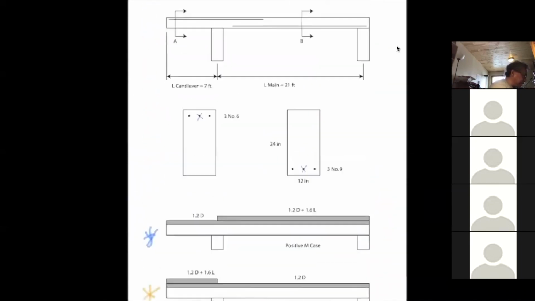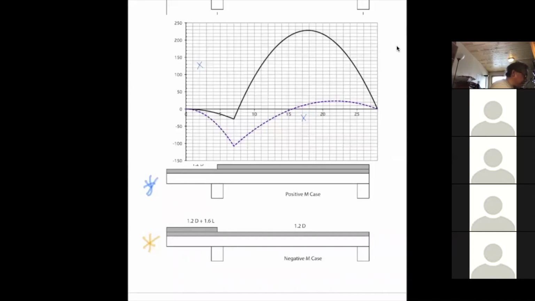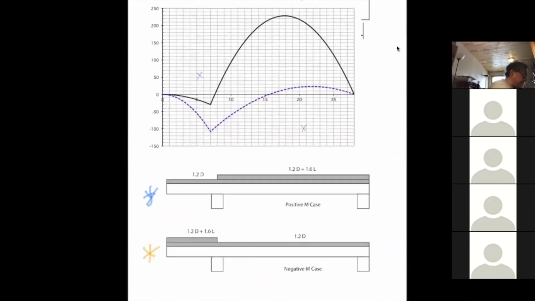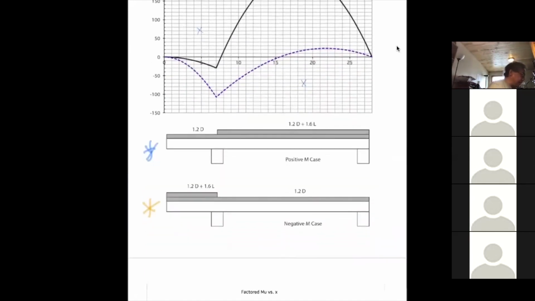I have an extra one, right? So I've eyeballed that moment diagram to scale to the length of the beam.